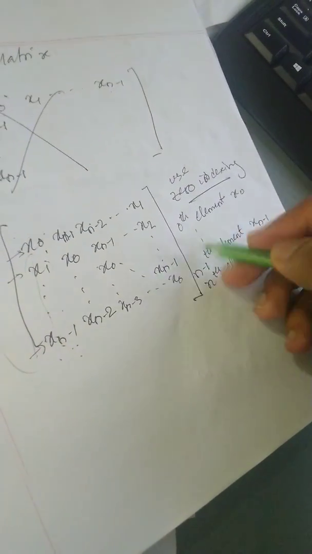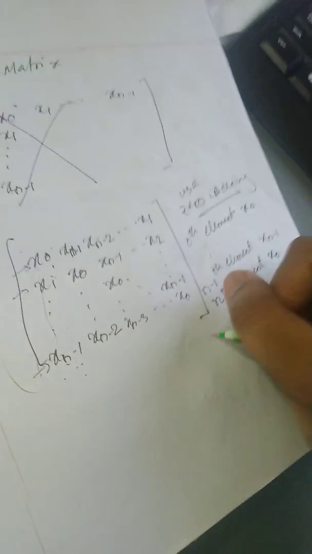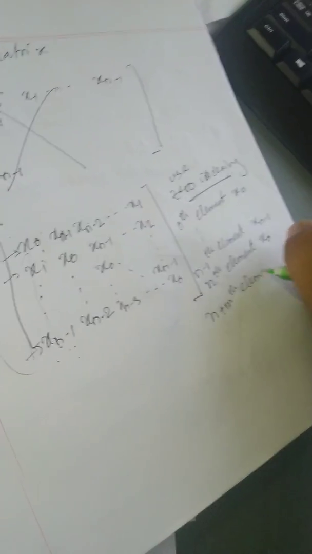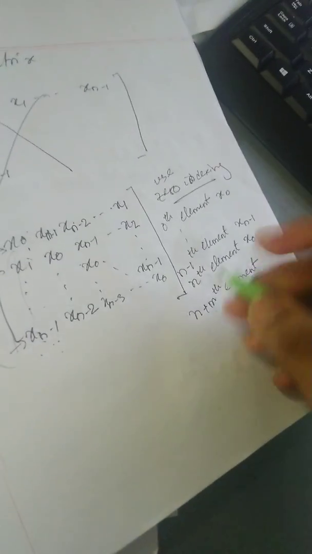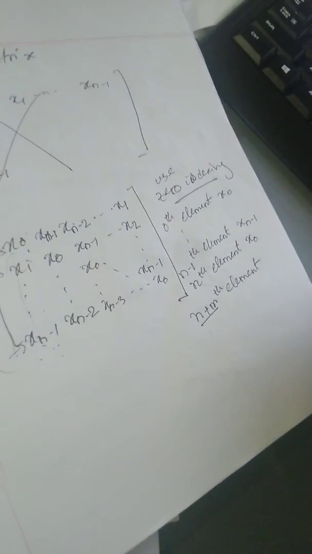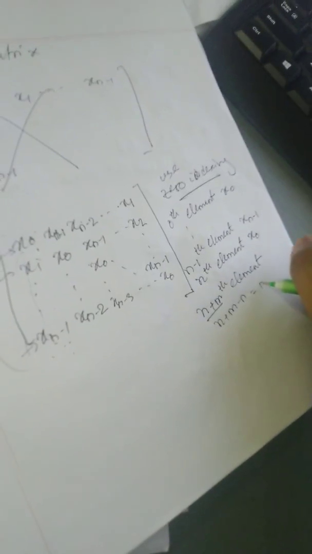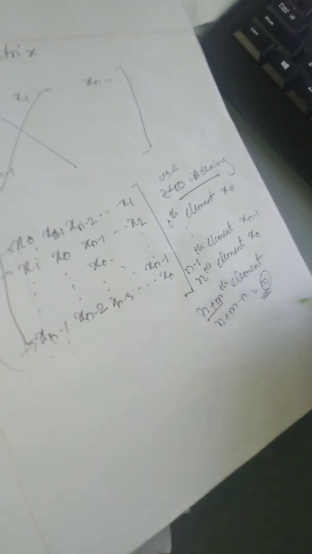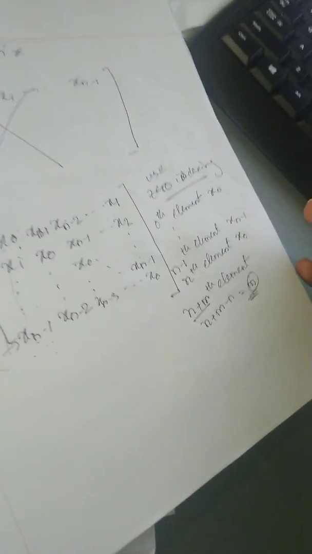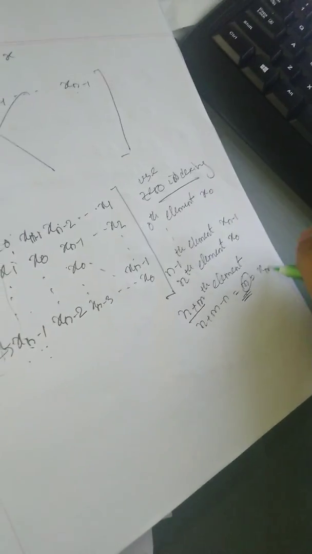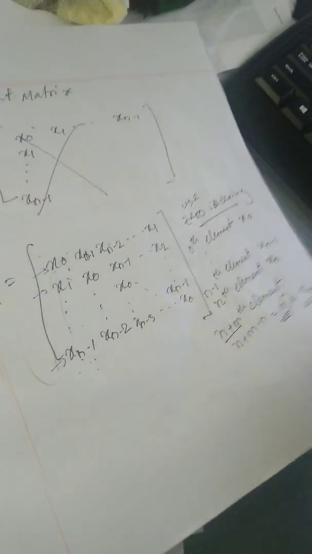There's another way we can work it out. Let's say we are trying to get the n plus mth element. All we have to do is just subtract n from that number. So n plus m minus n is m. If that's still larger than n, then again subtract n. What we're doing is taking a modulo operation. So this is actually the xm. Okay, so this is the rotating indexing we will be using in this case.